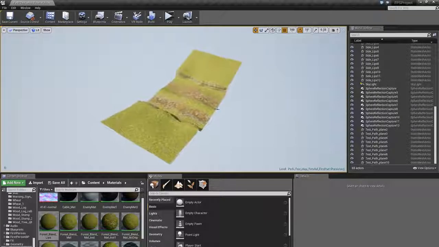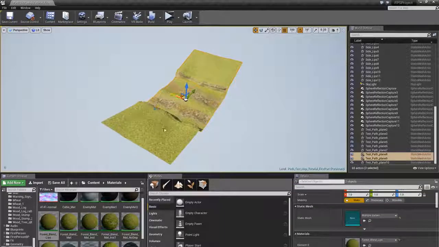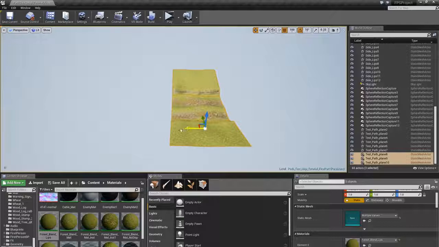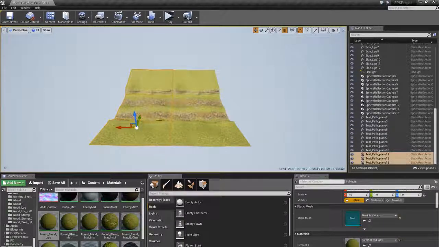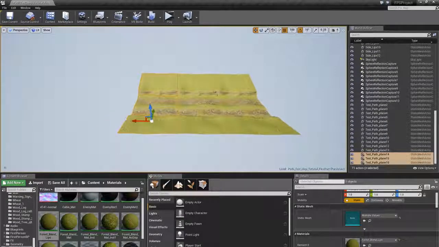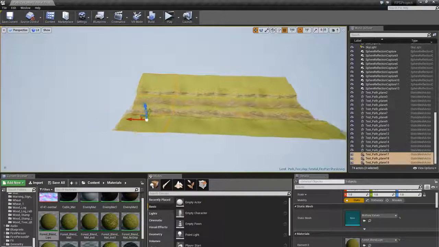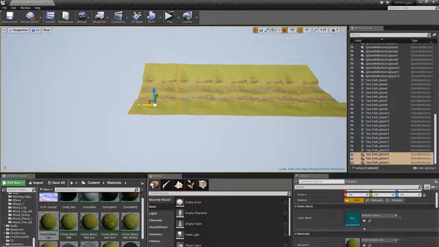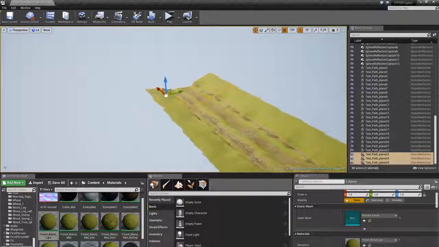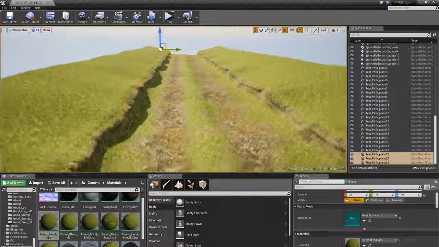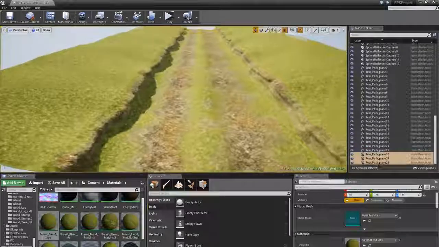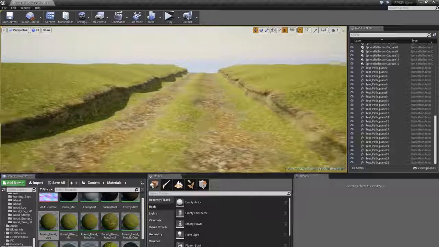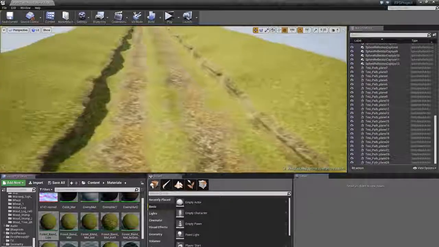Right, so let's go ahead and tile this up. So since I made it the correct size, I can just use the snap to grid function, and it's gonna tile up nicely. And we also made sure in Maya that it tiled well, both in the UVs and the actual mesh. So this is a good start. This gives us a lot of room to play with vegetation and so on. So let's go with this.